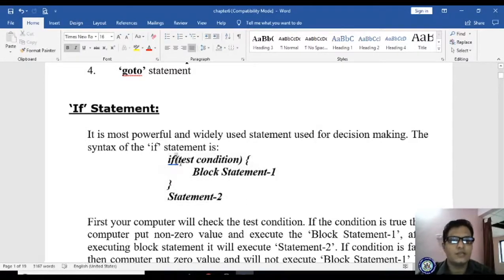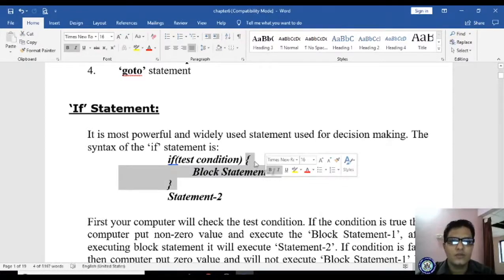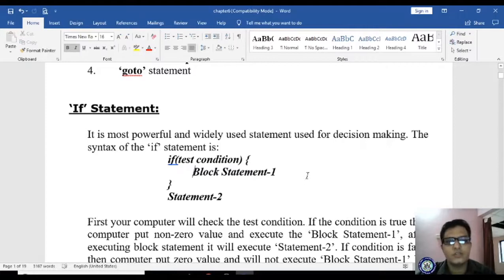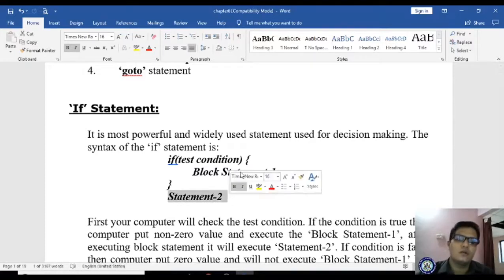If test condition: here the test condition may be any condition. If the condition is true, it will enter into the block. The opening curly brace and closing curly brace make up what is called a block. After entering this block, a group of statements exists, and those statements are evaluated. Afterwards, whatever statements exist outside the block will be executed.